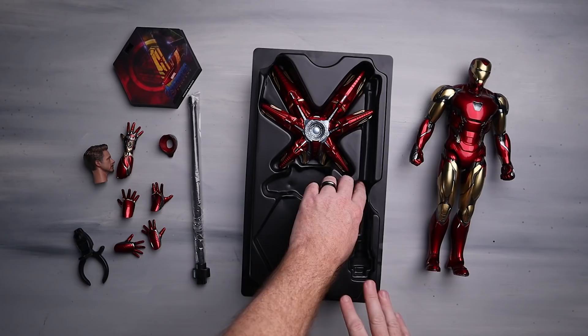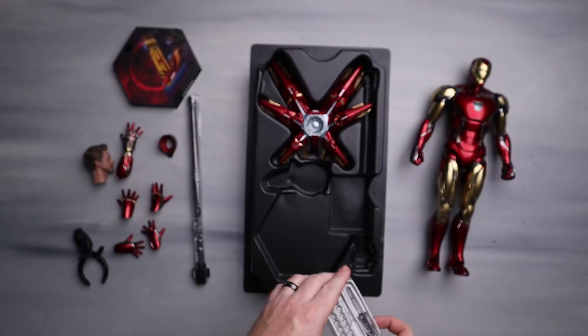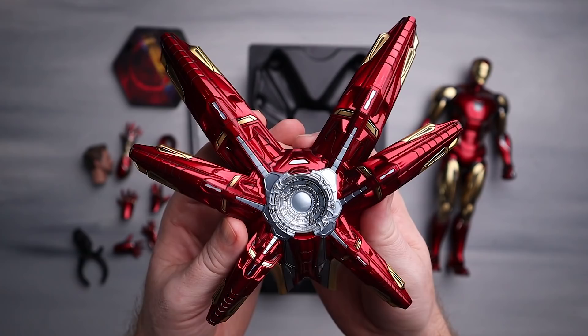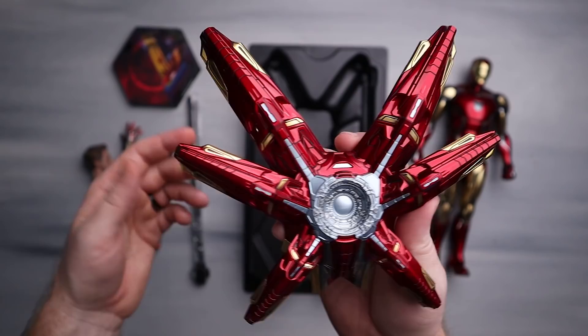We get a bunch of batteries — this is how many batteries are in this thing, and they were a nightmare, specifically the ones in the legs. It's not the actual batteries, it's the compartments — you've got to get the little flaps open to get to them. And then you've got this piece: a refocuser, I believe is what they're calling it. This thing is absolutely huge, but the paint apps on it are beautiful. Absolutely beautiful. Look at this thing — there's my hand — it's still a pretty good size. The refocuser is pretty freaking sick.